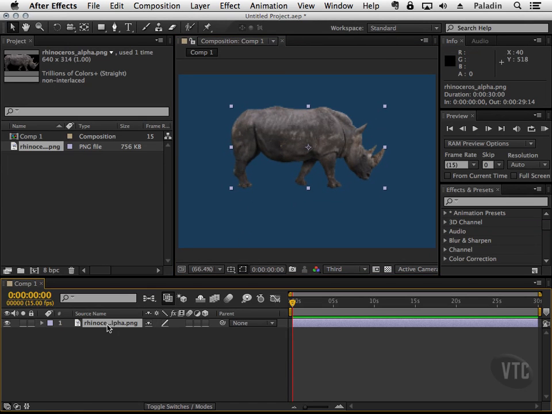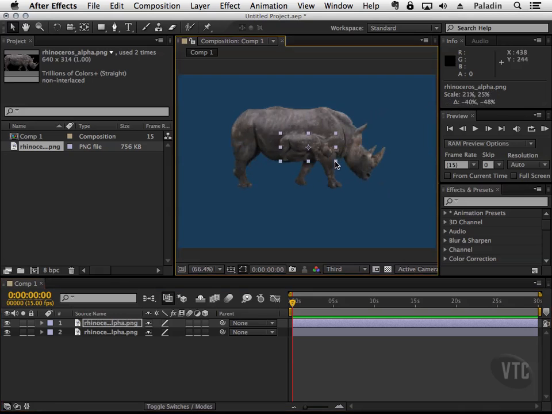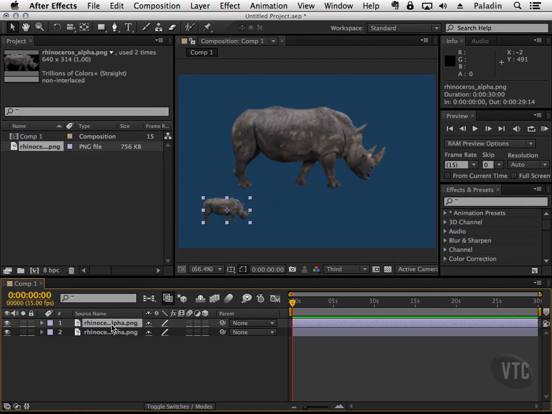I'm going to duplicate this layer. And what I'm going to do with this layer here is put a little miniature version of him right here. And this is going to be our controller, right? So whatever we do to this object will drive what happens to this object. To make sure I have everything selected properly, I'm going to rename this layer the controller.